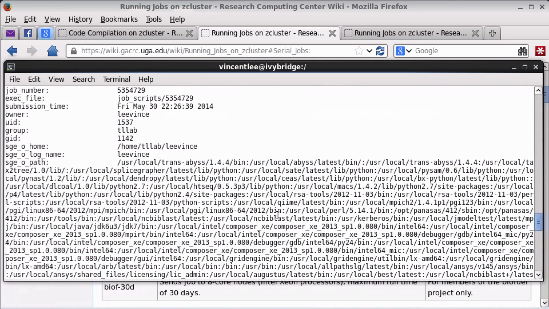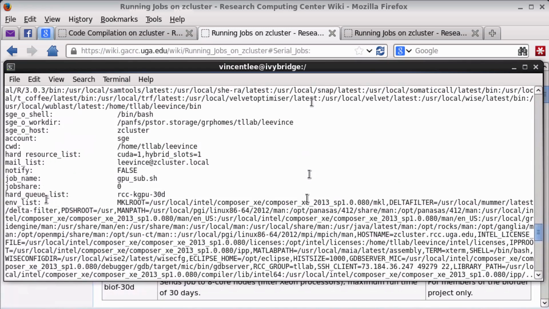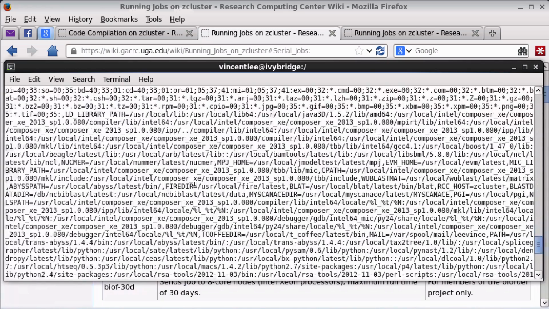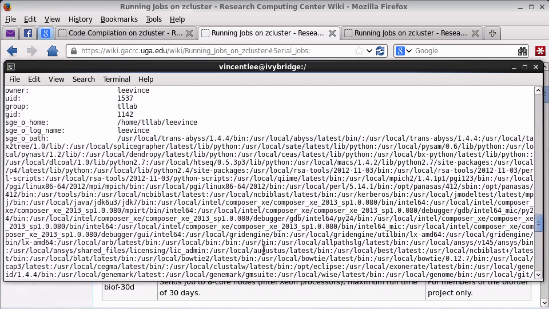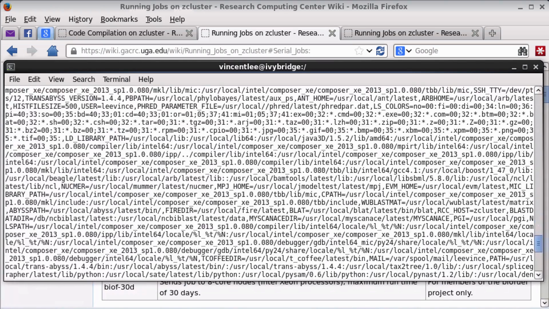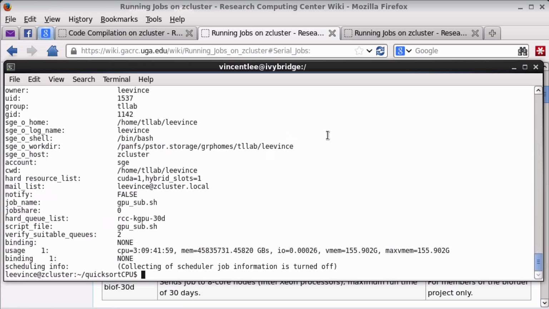So I'd like to get rid of some of this stuff here that's kind of annoying to see. We'll copy this here, and we'll pipe this through grep, and we use -v. This is the easiest way I found to do it, which basically inverts the match. So it prints out everything but those two items. So we'll use slash, which allows you to do an OR function, and SGE path. Okay, that's pretty nice. Gets rid of all the stuff there.